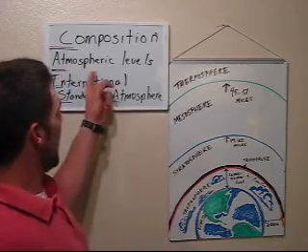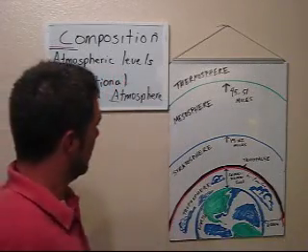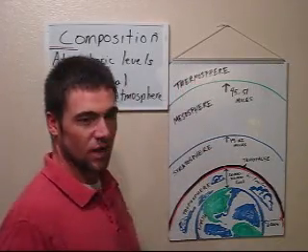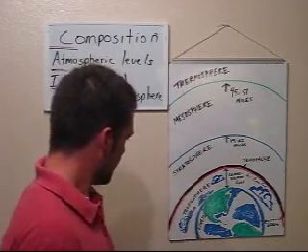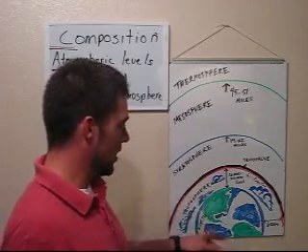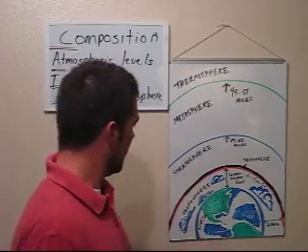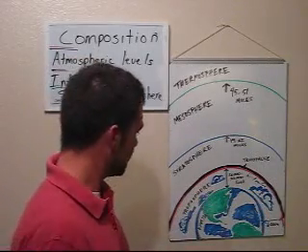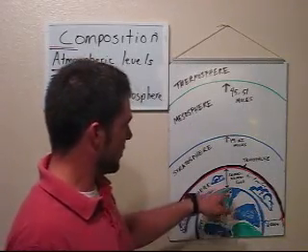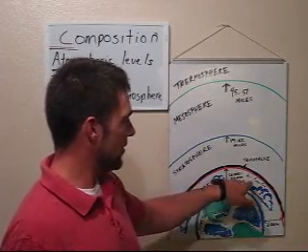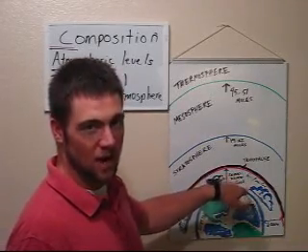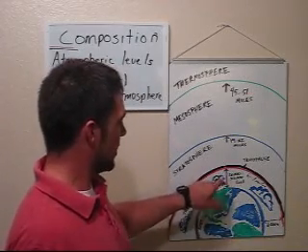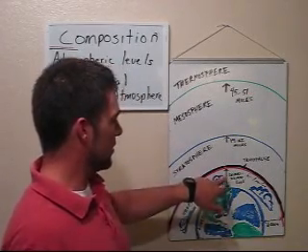Next I'm going to talk about atmospheric levels. The atmosphere is broken into layers according to their characteristics. And the first one is the troposphere, which is the closest to the Earth. It is where the majority of the weather takes place. It extends from the Earth's surface to approximately 6 to 7 miles above the Earth's surface. Now it varies as far as height above the Earth's surface.